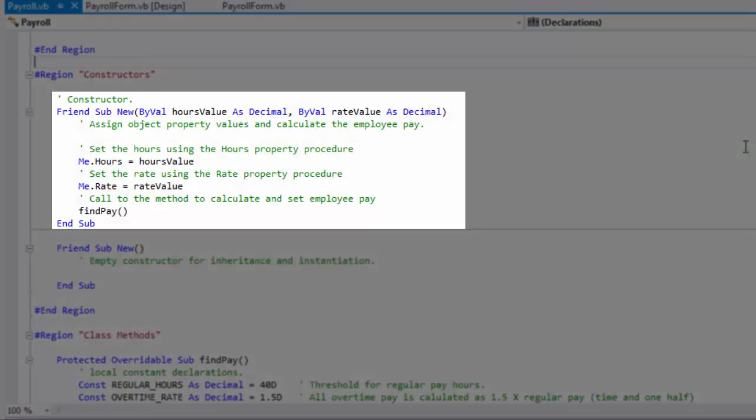This parameterized constructor has two parameters, an hours value as a decimal and a rate value as a decimal. Below, during this constructor, these are the events that happen every time a new payroll instance is created. It's using Me.Hours, and that's actually setting the Hours property.